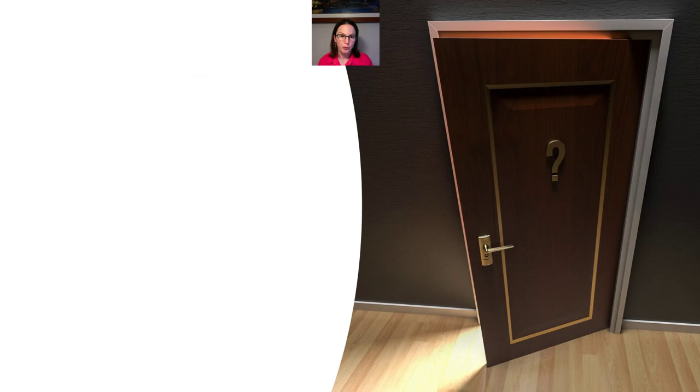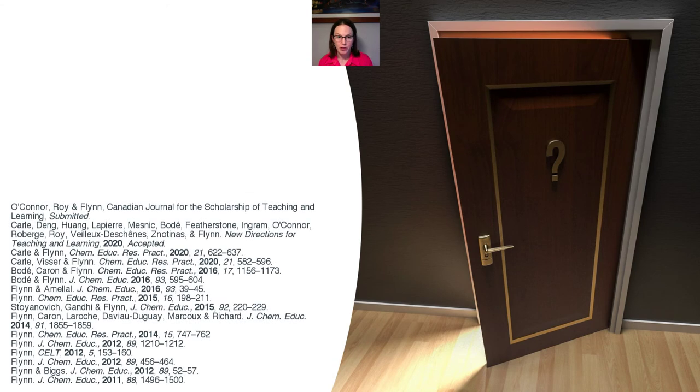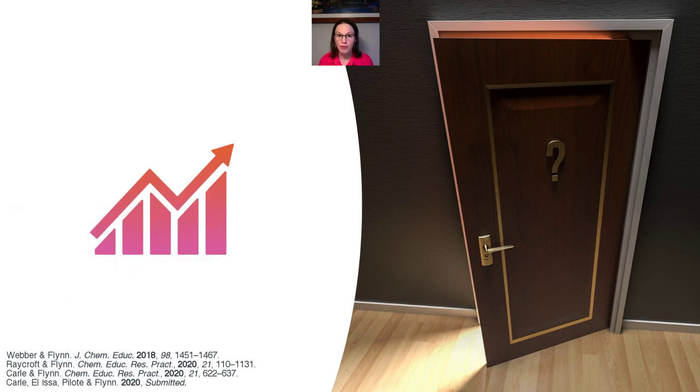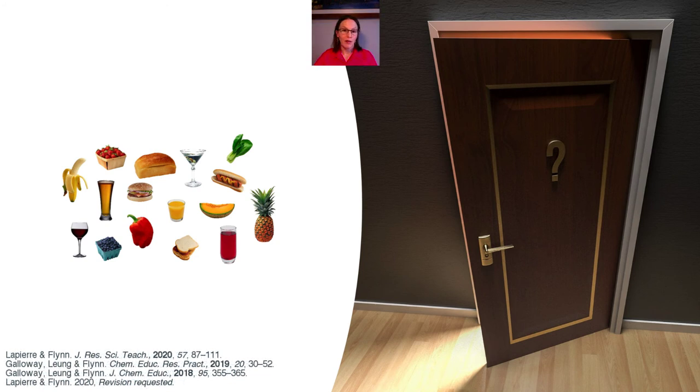So in my research group, we've been studying student learning in chemistry and in part in this new curriculum. And the results are really exciting. Some of the things we've seen is that students are more proficient solving mechanism questions, both familiar and unfamiliar questions, in the new curriculum than in the old. We look at how they organize their thinking around patterns of reactivity, to what extent it's surface level versus deeper, the how and the why of reactions.